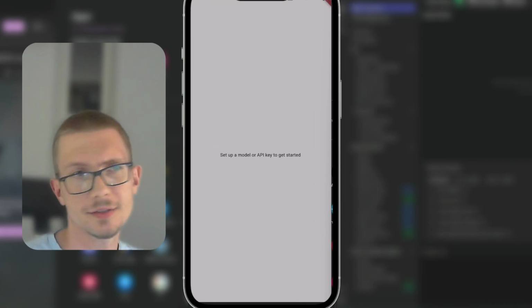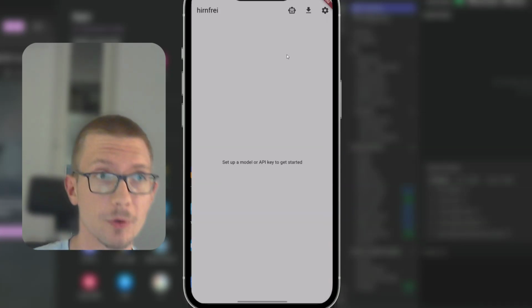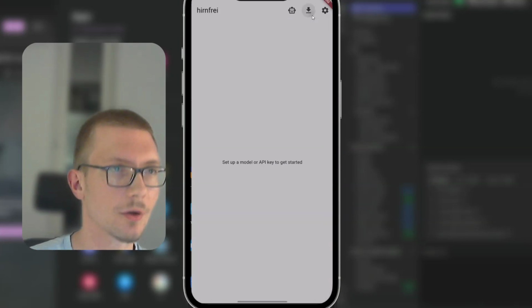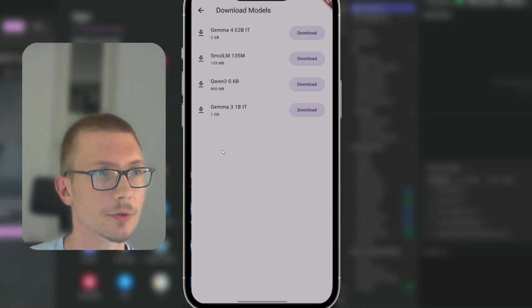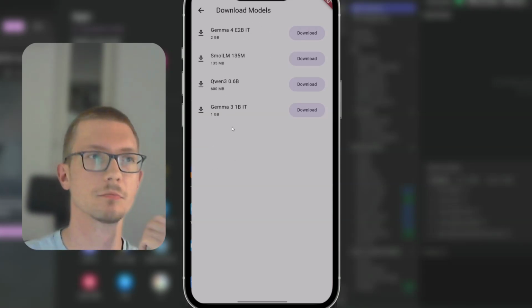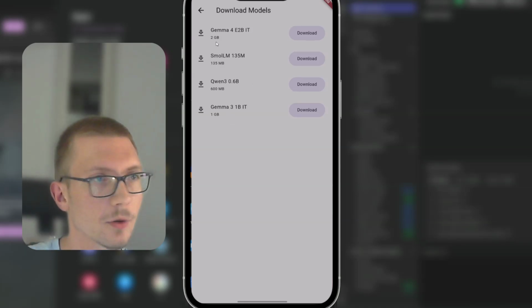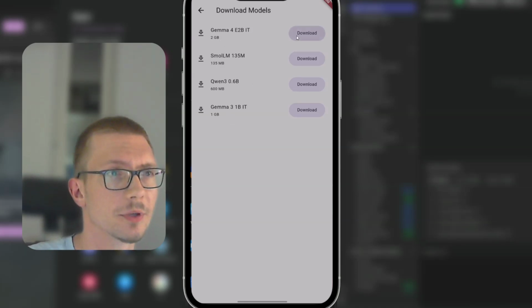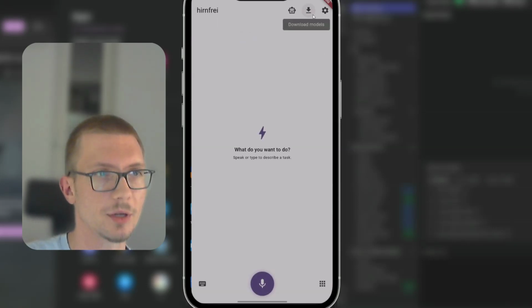Okay, we spent 2 days actually building a prototype. This here is a complete Android app running and working. So we can go into the download menu here and select a model that we want to download. All these models are actually supported by Android and they can run on your phone locally. They are quite small, so not that powerful, but they are surprisingly good. I installed Gemma 4. Gemma 4 is a really powerful model.